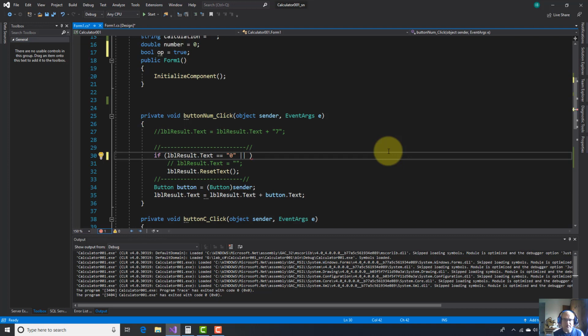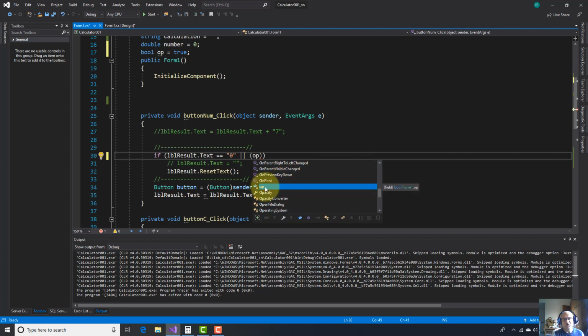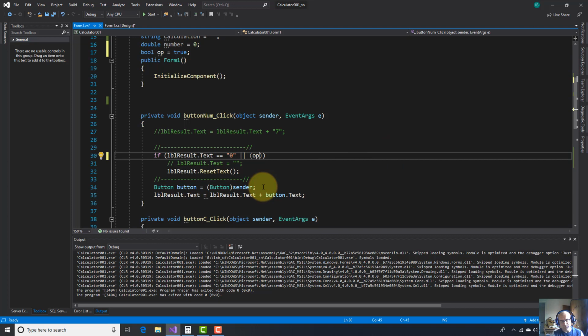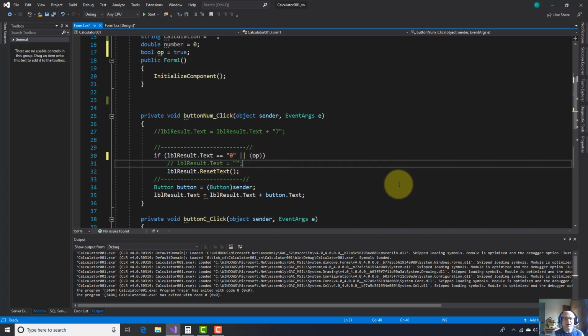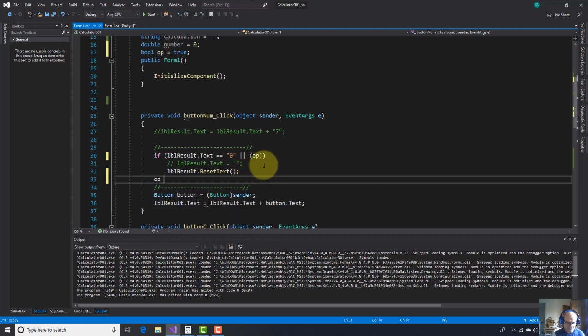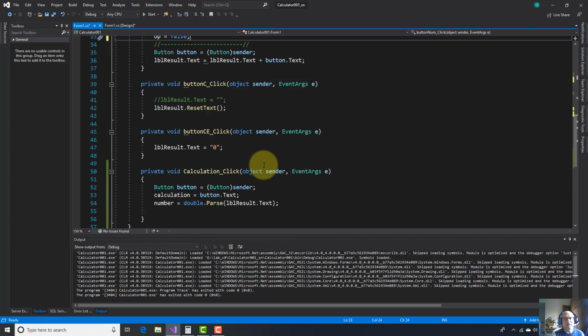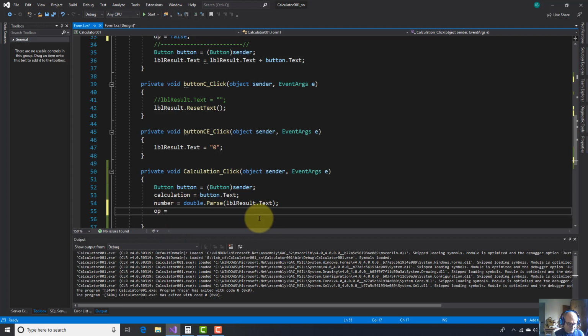Parentheses, and inside the parentheses this OP logical variable. Actually, this logical variable OP works like a flag. And I have to add here also this OP flag variable to be false, and here I want this OP variable to be true.